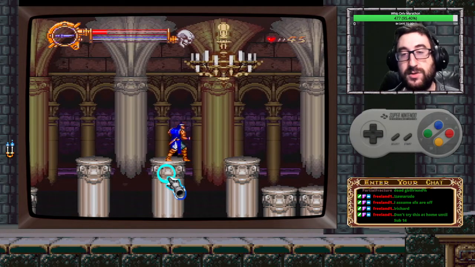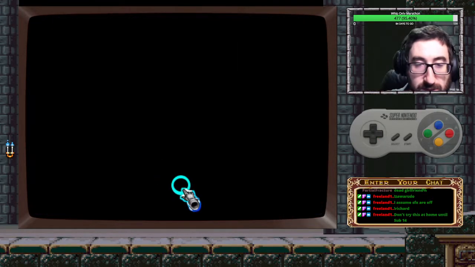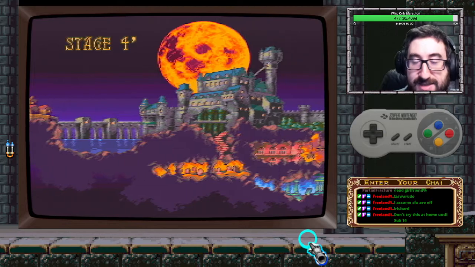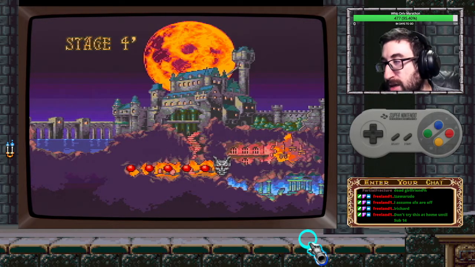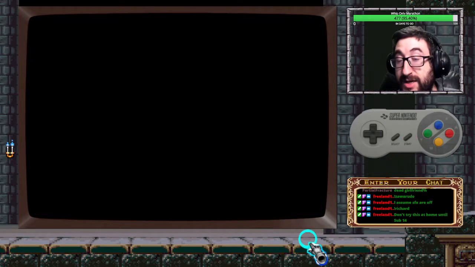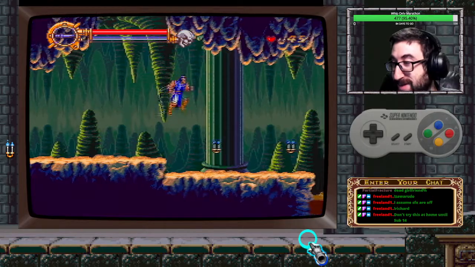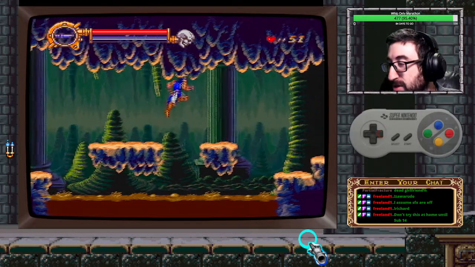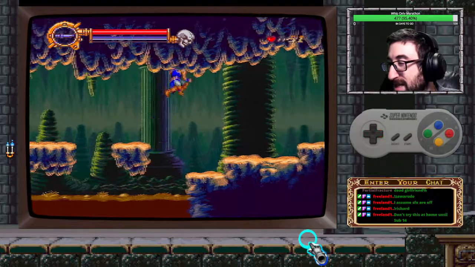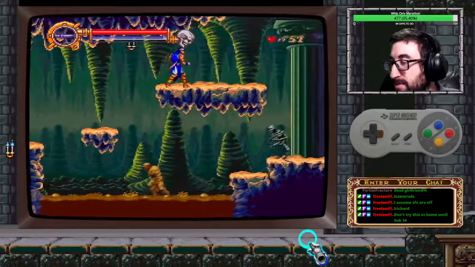We're moving on to level 4. That is the place where, if you wanted to go for the best ending or good ending, you would go to the left. But here in level 4, we are going to have to whip cancel right away. There's 5 hearts here that you could grab. Gonna whip that skeleton, jump, jump, jump, jump, whip, jump, jump.